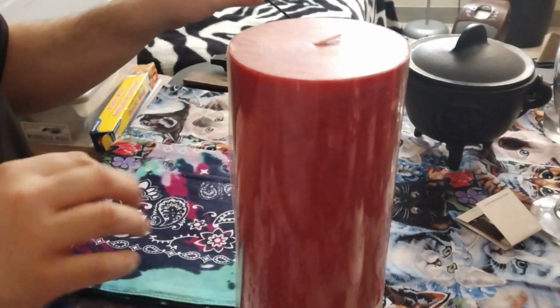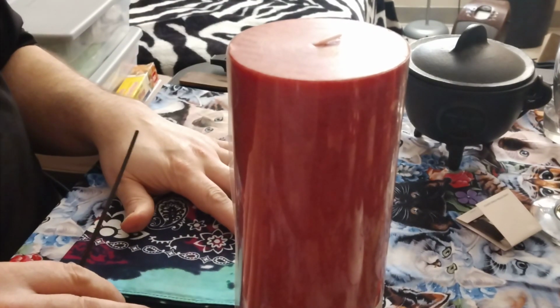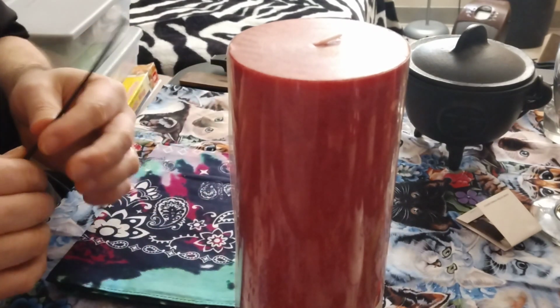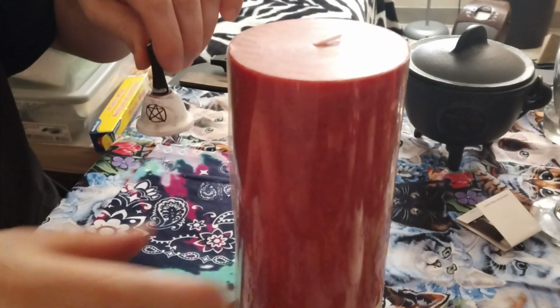So what you want to do, before you even bring it over to your altar, is cleanse it. I already cleansed this stuff, but for the sake of showing you, I'm going to do this right here again, just to show you how it's done. What I always like to do is clear the energy in the area first.